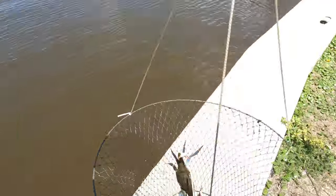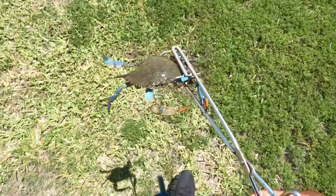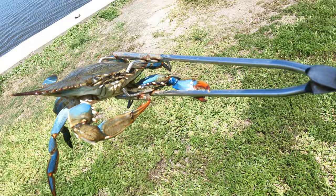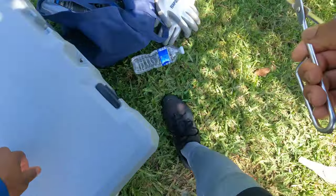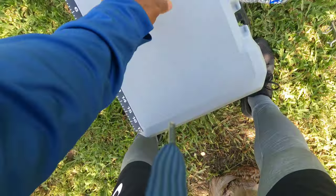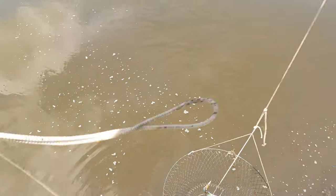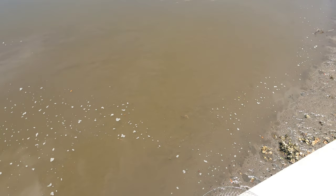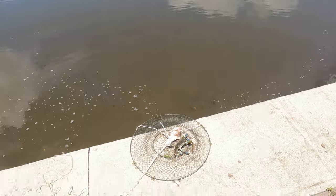Dang, that's crazy. Look, y'all, just moving this mug. Got another crab. A keeper crab, too. Definitely keeping you. You are a good size. Go to my cooler. It's a nice size crab right here, y'all. Definitely gonna keep this one. Two little crabs too. I'll let you get up out of there if you can. Go on and go. You must be stuck.